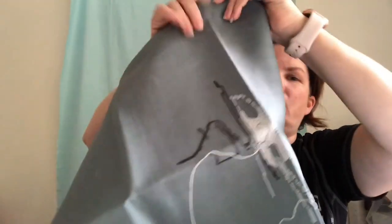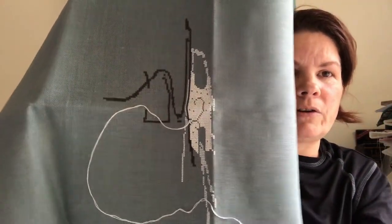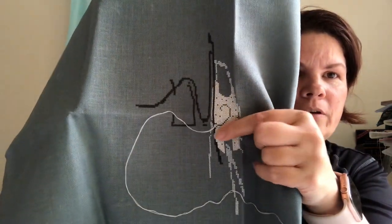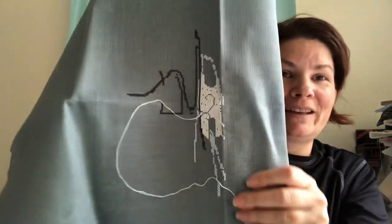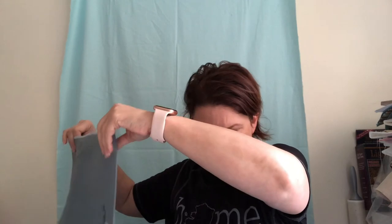Let me get this in here real quick. I love it when I stitch on a pattern like this because you start seeing where all the beads are gonna go, and that just gets me really excited to actually work on it some more. So again, I'm not sure when I'll work on this one. I did start this for Mania 2019, and have not stitched a whole lot of it in 2020. So I would like to see myself stitch on it a little bit more.